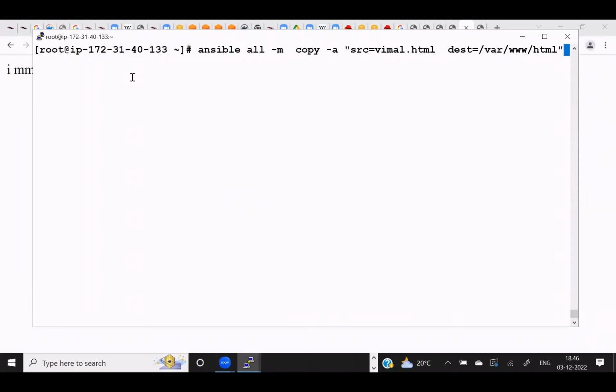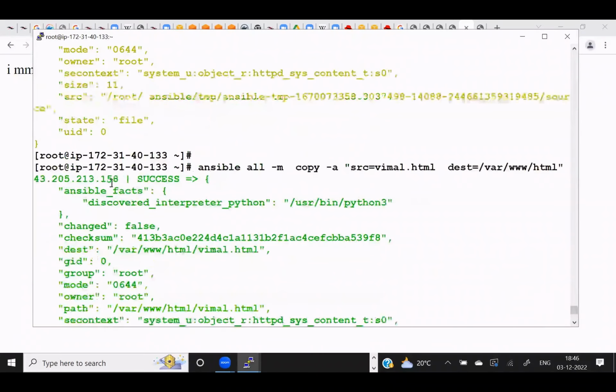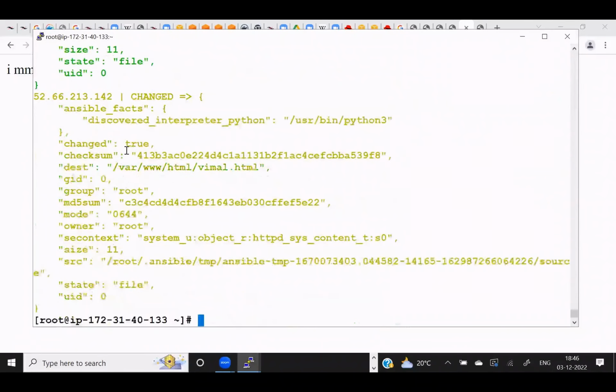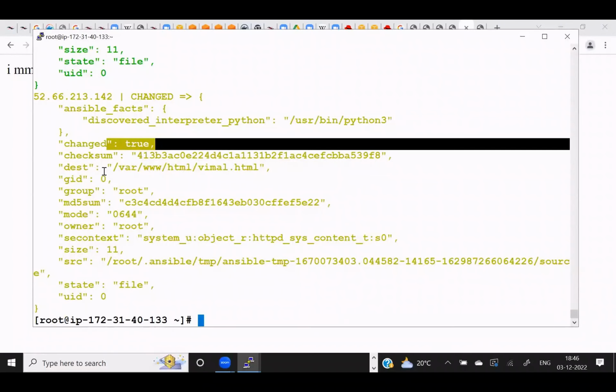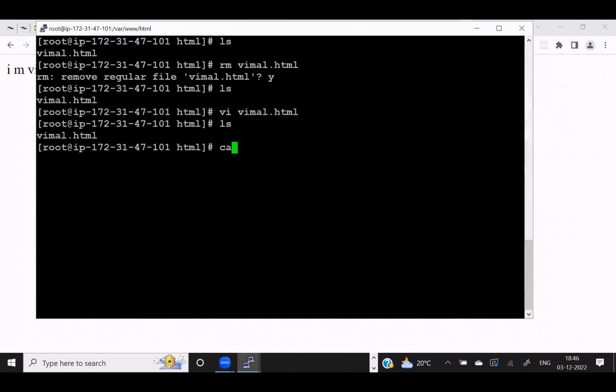This change is known as drift. It detected the drift. It sees this system has no changes, but on this system something changed, so it re-updates this file. Again, you can see this file I changed manually, but now it has been re-updated, I mean reset.